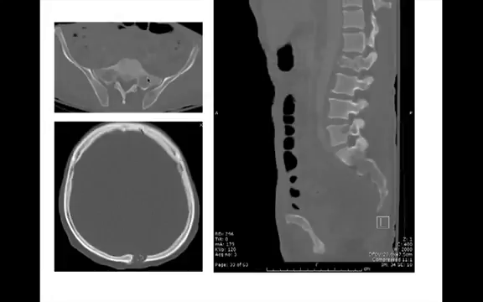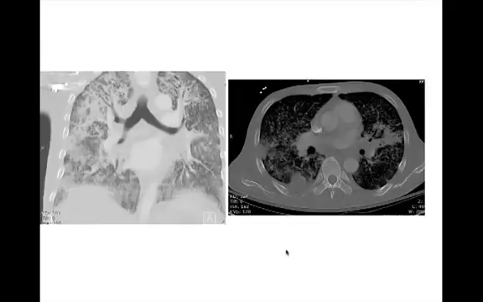They had multiple lytic lesions in the pelvis, as you can see, in their skull, in their spine, causing a compression fracture. One here. So I think you certainly look at this and you say, hey, does this patient have some kind of lung cancer that's just diffusely metastasized throughout their lungs and giving them bone mets? And that's certainly probably the first thought you're going to jump to.